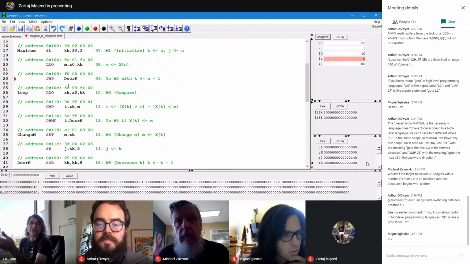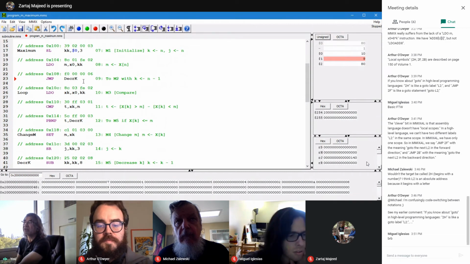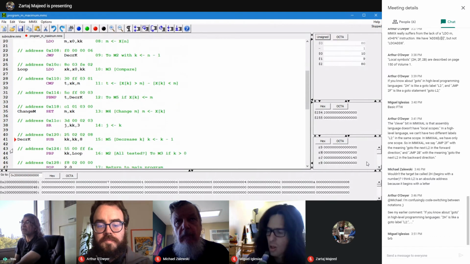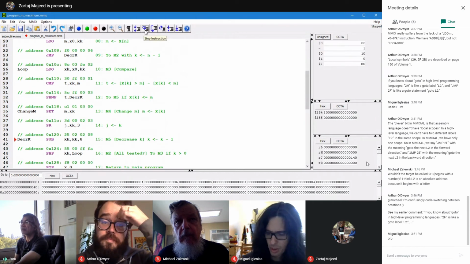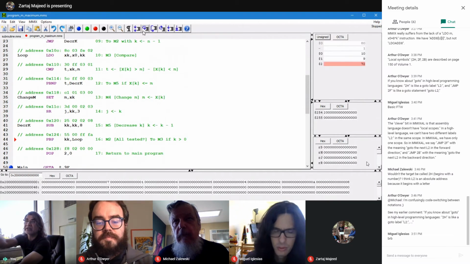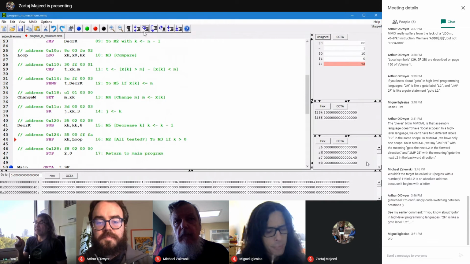So the next instruction is this DECKK, and you can see the different ways that you can use the target address with jump instructions or branch instructions. If you have a name, you can just give that name. Step over this, and we're at DECKK, and this is a subtraction. So we will subtract 1 from our current offset, and you can see that $2 became 72, and then we're going to do this branch.